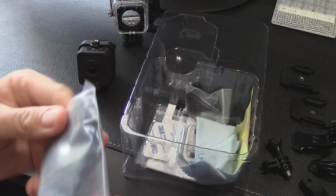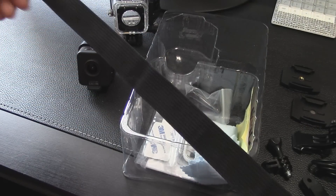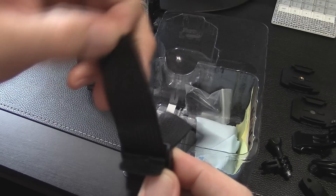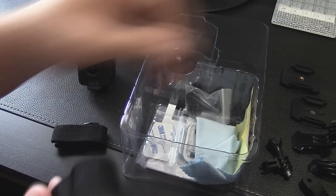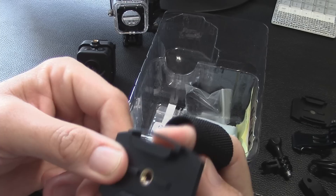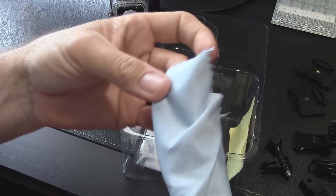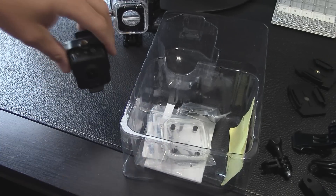There are multiple straps — they're not elastic, they don't stretch at all, but they do have a hinged clasp. You run the strap through and clip it down when it's the right size for your arm. You might also be able to run it through the slots on the mount. Two straps included. There's also a microfiber cleaning cloth — nice touch since you're going to be getting things dirty and grimy out in the field.